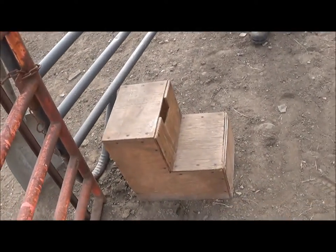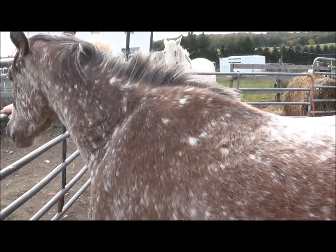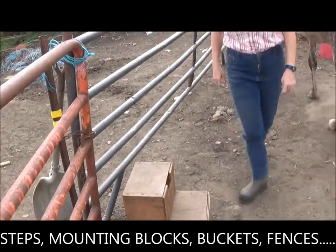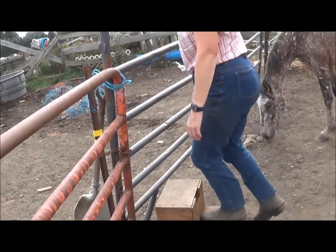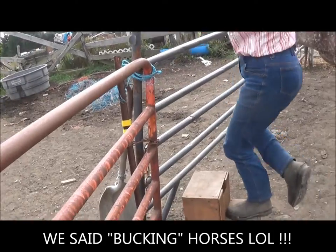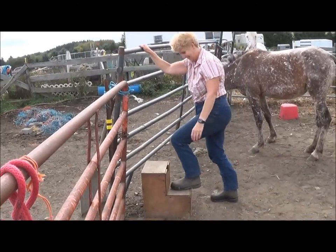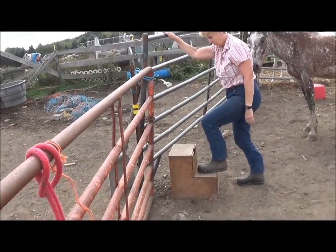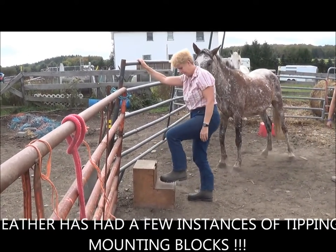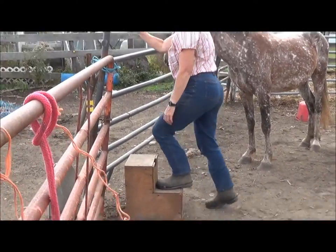We could start with low things to step on and improve our knee strength. Yes, Sinclair, but you have to move because we're going to have Ramona demonstrate a low step up, holding on to a relatively secure object like a fence that doesn't wobble too much. Come on, Ramona, hold that fence. Always be careful to keep our balance. We don't want to wobble and tip and fall. We want to be careful with the mounting blocks, making sure they're secure. And we don't want too much help from horses. But this is how we're going to strengthen our knees, if we can.